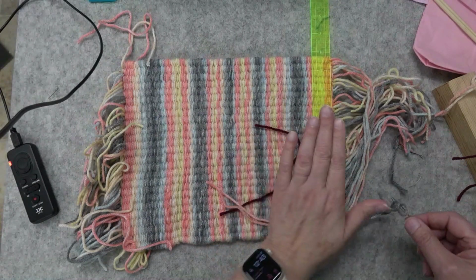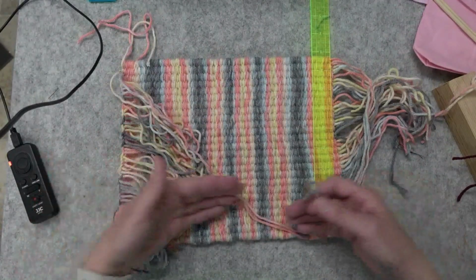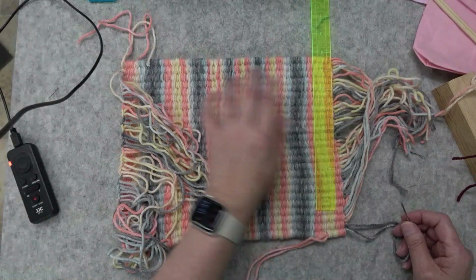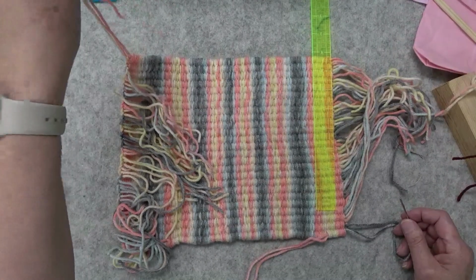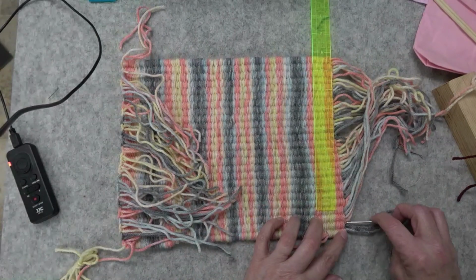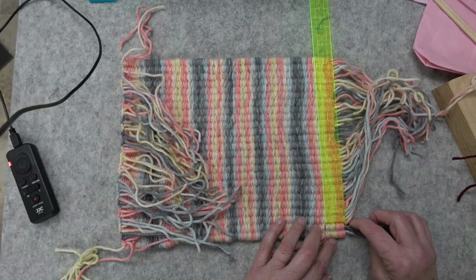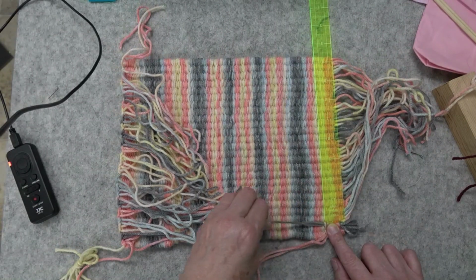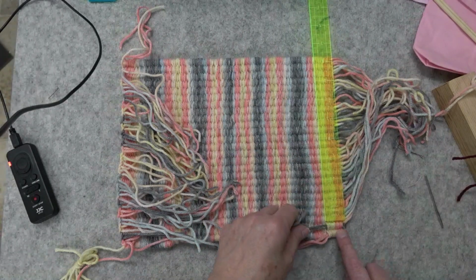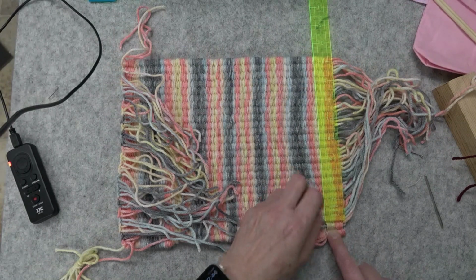and I'm going to do this on the other end of my project also, making sure that the fringe is both on this top layer. And you don't want to weave in that long piece of thread that you left over to make your seam. I've probably said that too many times, but I've accidentally cut mine before, so you want to pay attention to where it is. Alright, so I can kind of work this in and neaten it up on the edge as I go.